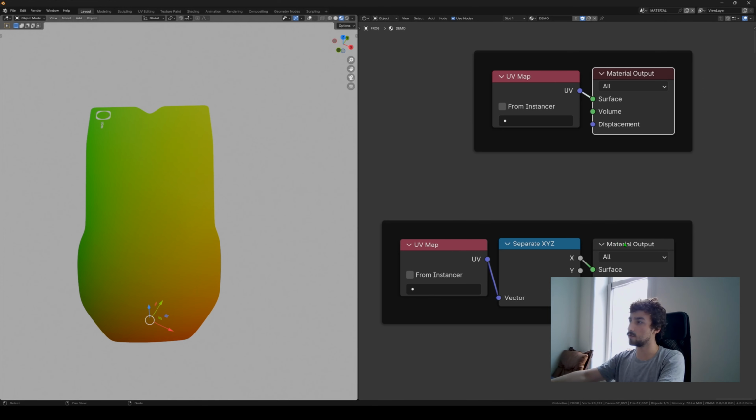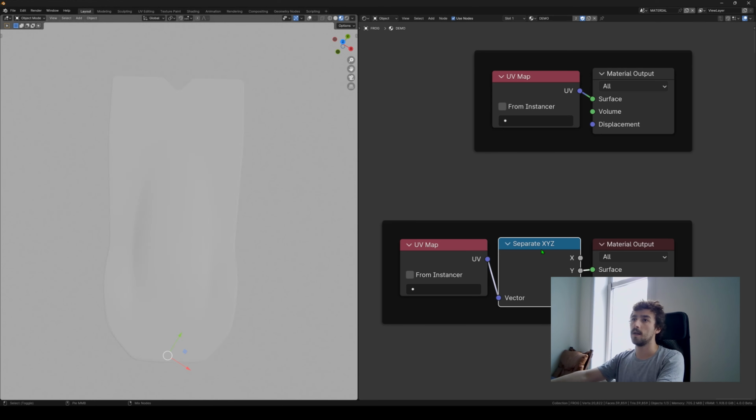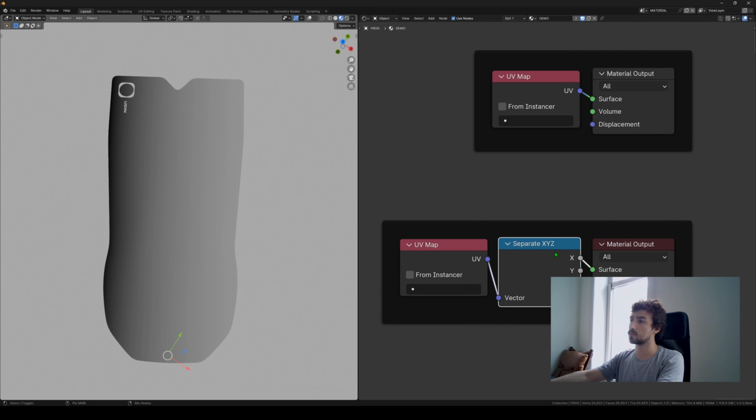But what you can do is to separate the different channels, and then you can see what I mean, where here the UV, so the U basically is encoded in the X channel, and then we have the V, which is the Y channel.